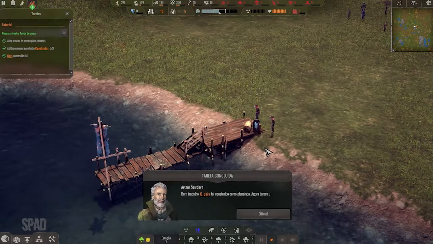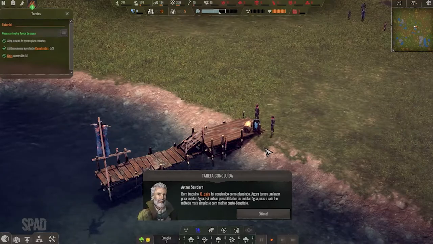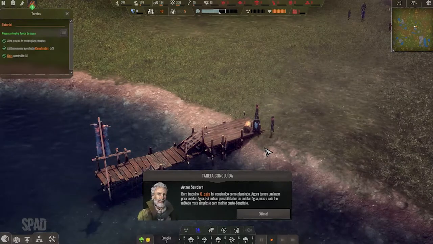Very good. The jetty was completed as planned. Now we have a place where we can collect water. There are other possibilities to gather water too, but the jetty is the simplest and most cost-effective method.